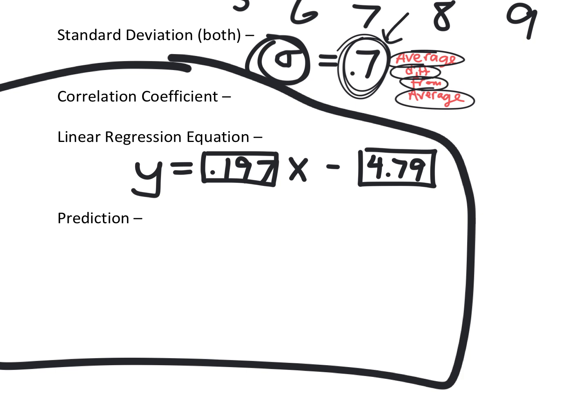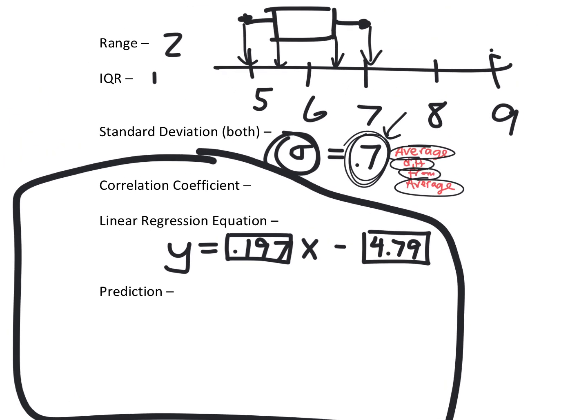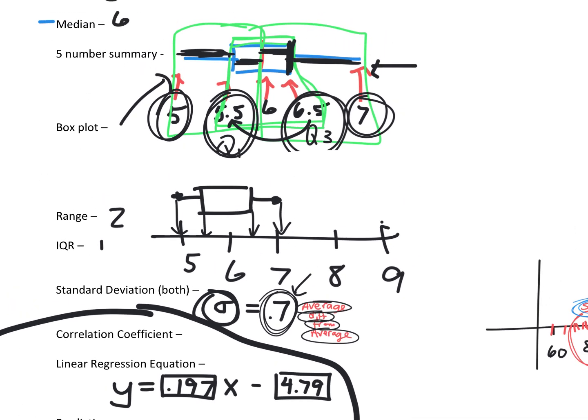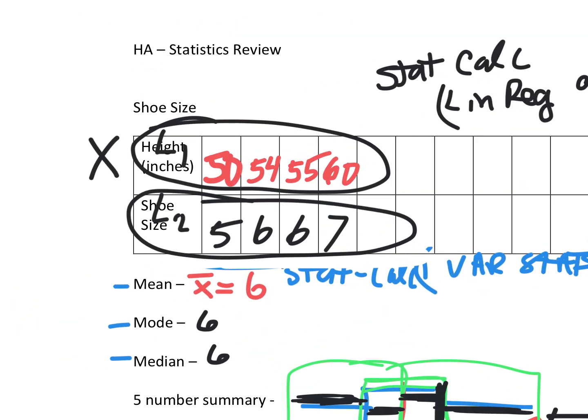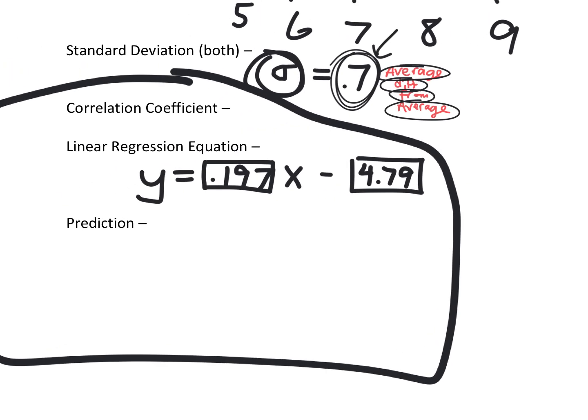Okay, so now here's the prediction part. This was about height and shoe size. Which one was the X? Well, which one was the L1? These numbers are your X numbers. So if I give you another height, for instance something bigger than 60, like 65, would you please put in 65 for the X? You'll have to use a calculator, but there's no app for this. You just have to know what happens and figure out the shoe size for that. If I use 65 for a height, what would it be?